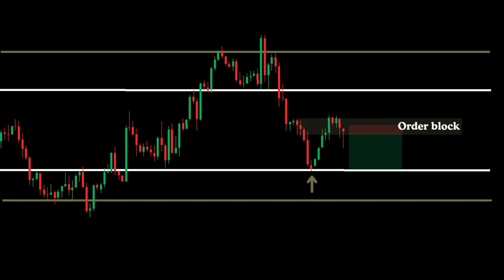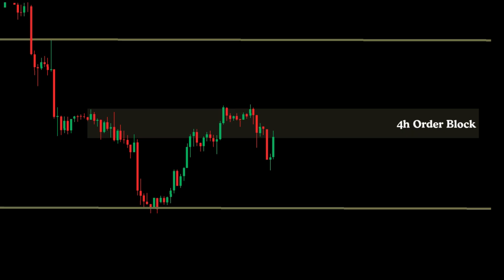weekly level below. Bullish scenario: however, if the market breaks and closes above the order block, our 4-hour directional bias will shift to bullish. This would suggest potential continuation towards the daily and weekly levels above the current price. Now let's zoom into the 1-hour time frame to dive deeper into the details.